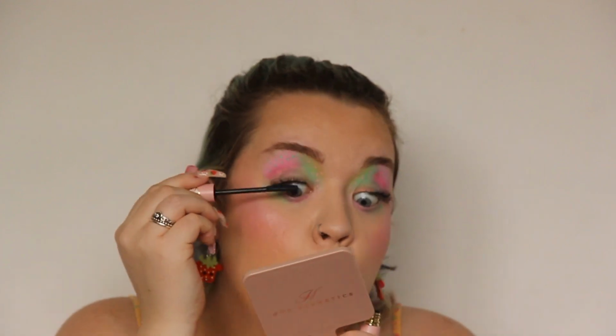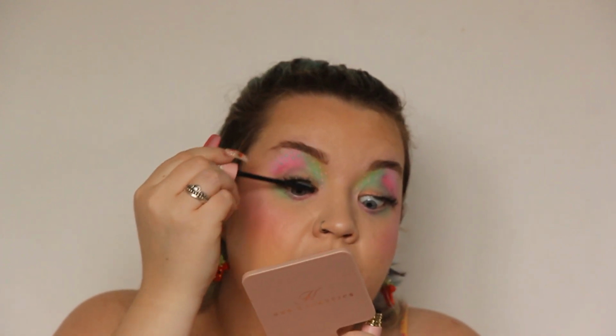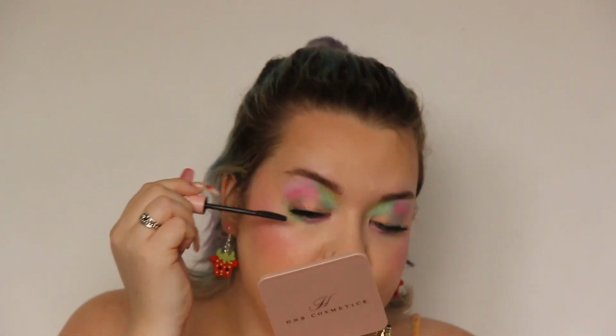Mascara, P. Louise Tearproof. I am obsessed with this. It is incredible. If you have watery eyes, you need this mascara in your life. I do hope they're going to bring one out with like a big fat bristly brush, because that's my kind of brush. But for now we've got like a little spiky one. So yeah, I hope they bring it out in some different brushes, but like the same formula.